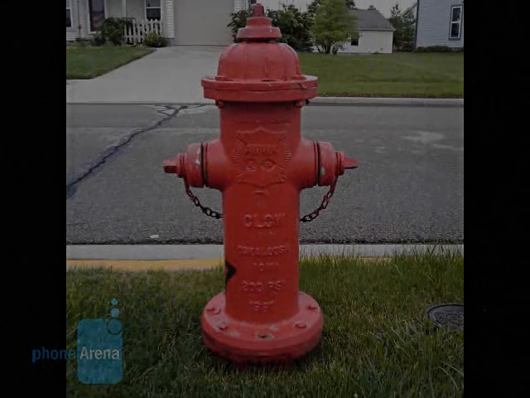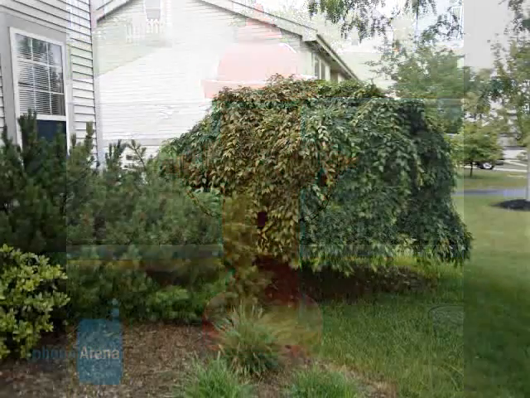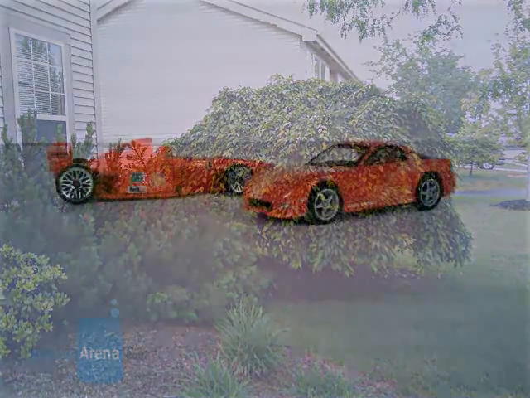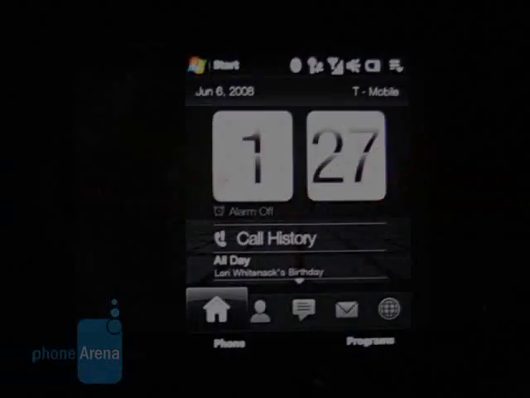The camera interface is very simple and intuitive to use. The picture results were generally pretty good. They weren't fantastic, and they did show some blur, which can partially be chalked up to shaky hands. Since it doesn't have image stabilization, it won't fix that. However, it is just a cell phone camera, so we're pretty impressed with the overall results.